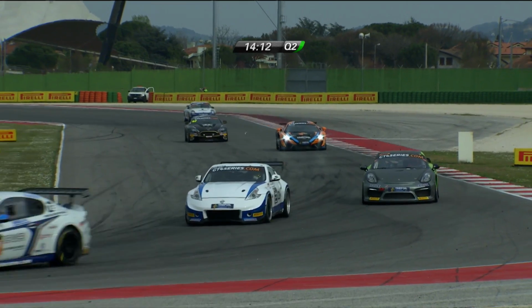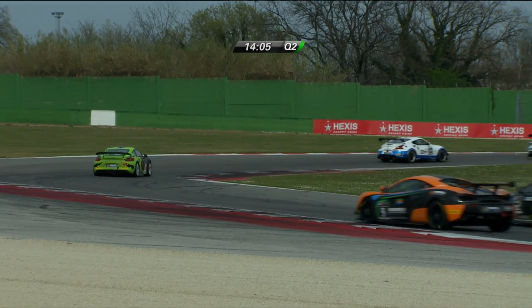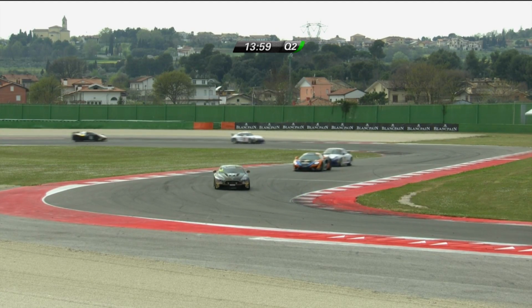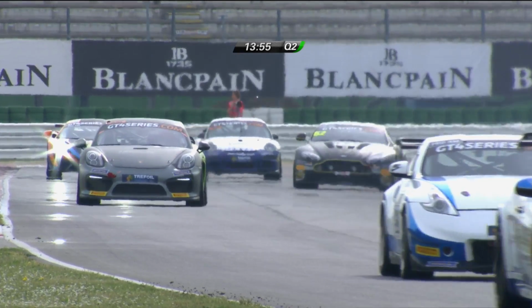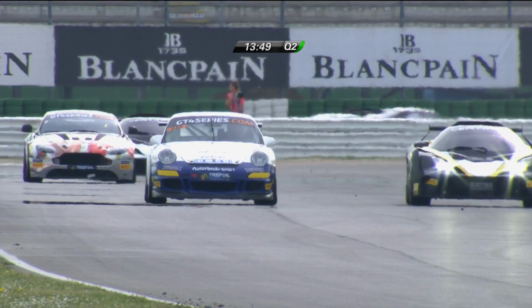So Maserati leading down into the hairpin, the 370Z Nissan, and then Porsche Cayman tucked in behind on third in that little sequence of cars as they go out, get some heat in their tyres, get some heat in their own brains about how best to deliver here in the Misano World Circuit, also known as World Circuit Marco Simoncelli in tribute to that great Italian motorbike racer who sadly died a handful of years ago at Sepang in 2012.